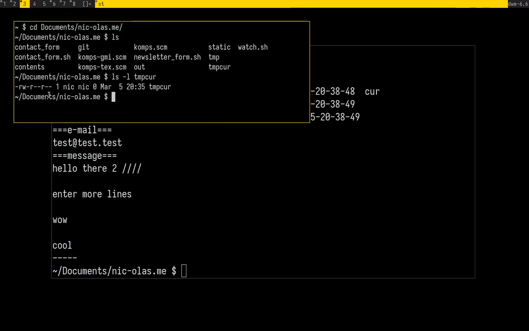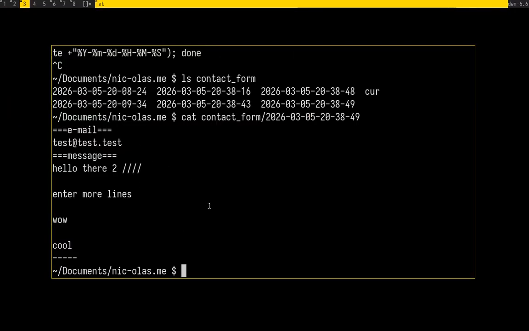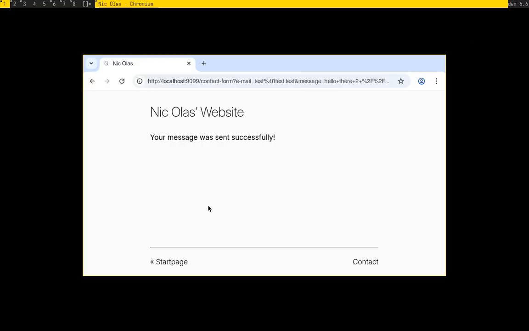One thing I noticed while recording this video is browser caching. That might be a problem. I might look into that for the contact form site, the page it actually requests, so this one right here. There's some web server header that tells the browser not to cache this site. Maybe I'll look into that. But so far it has worked very well.